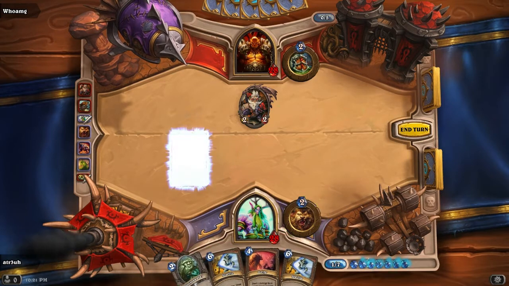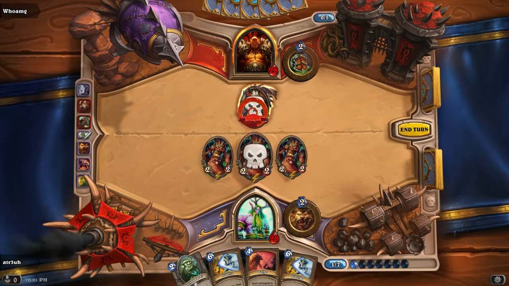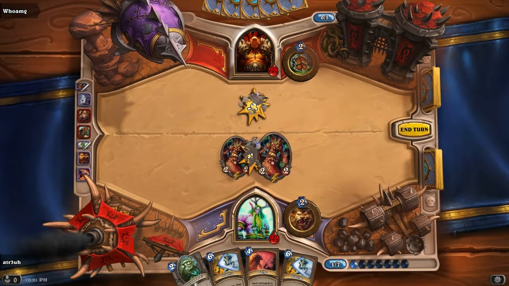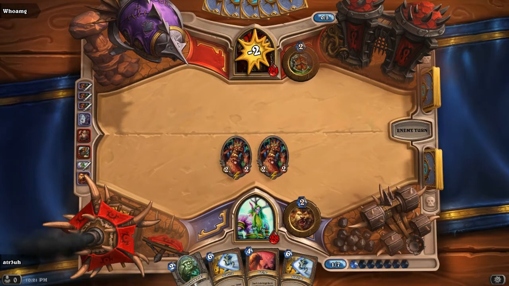I would have liked to be able to do more versus. So out comes the Treants. We kill that guy, kill that, and they die.